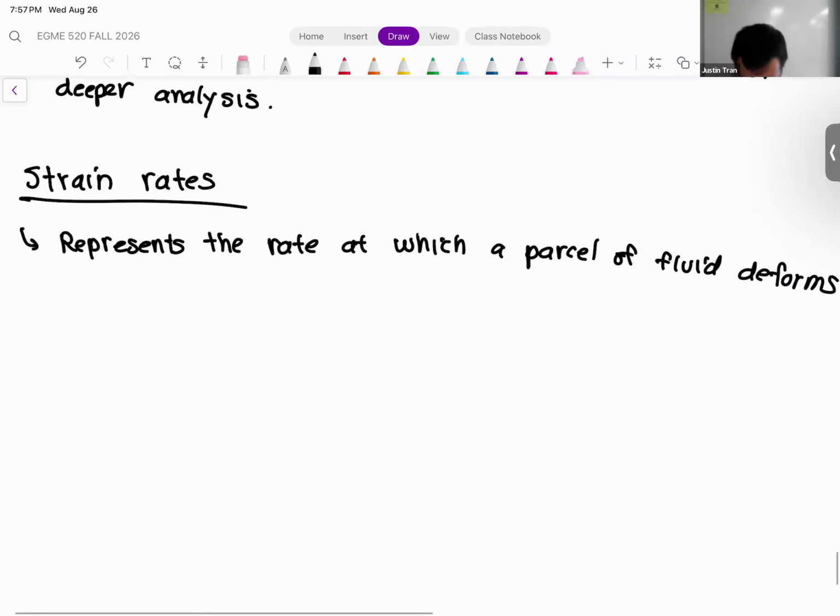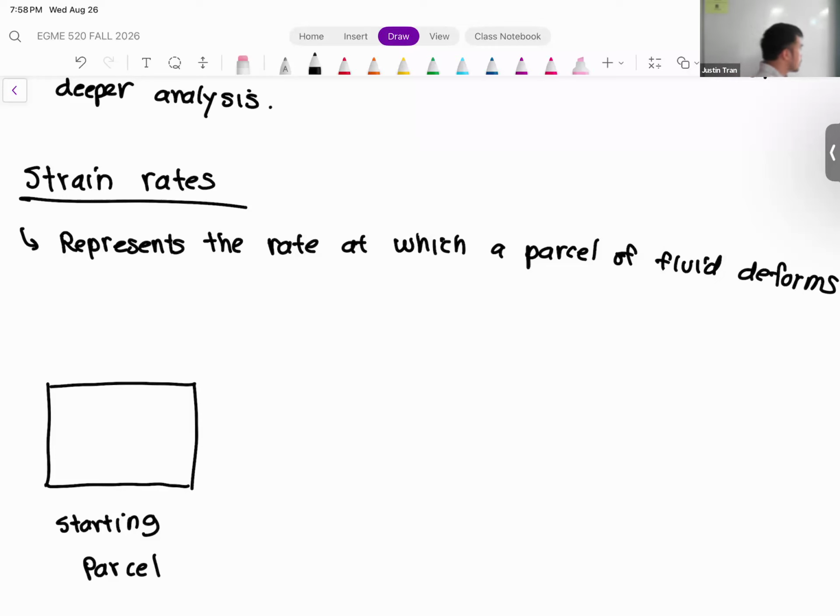So visually, it's something like this. If you were to take a snapshot, right? So let's say you have a flowing fluid, it's some kind of complex flow with velocity vectors going all different directions, right? If you were to take a snapshot and say, let's start with a parcel, so let's say we start with a rectangle of fluid, right? So we took just a very quick snapshot in time. We drew a box within the fluid, right? And let's say that after we take the snapshot, we track the deformation of this parcel of fluid.